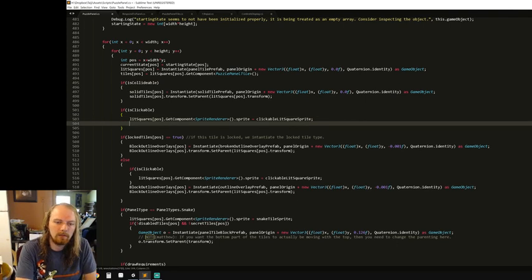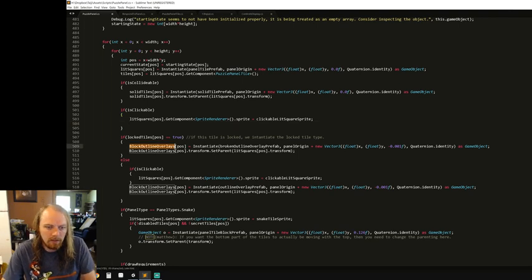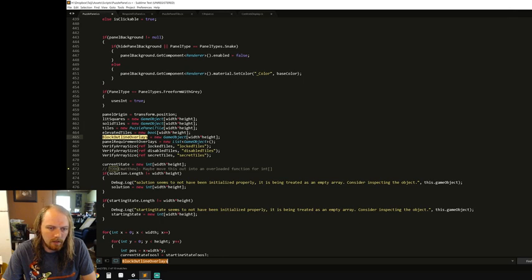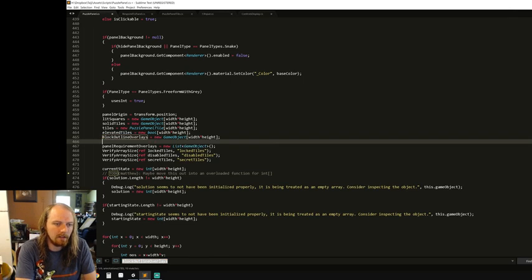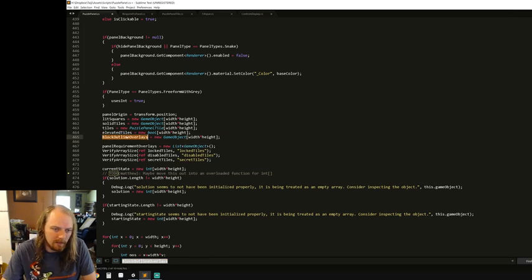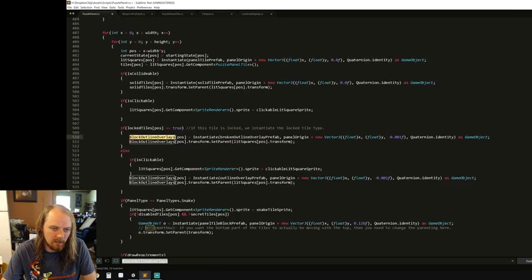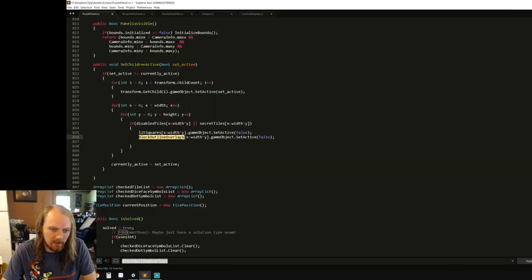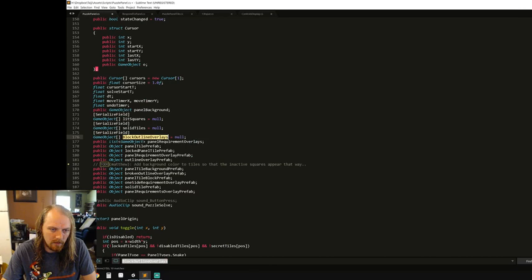So we would do, oh geez, problem is I have to instantiate that into an array. So let's see. So I need something like this. Now these need to be changed. This thing needs to be changed from block outline overlays to something else. It should be not block, but tile outline or something.